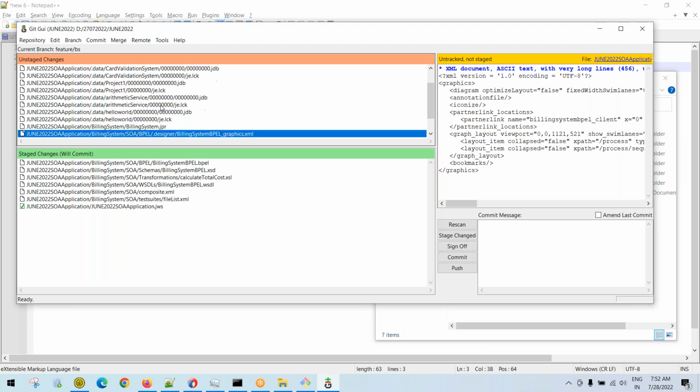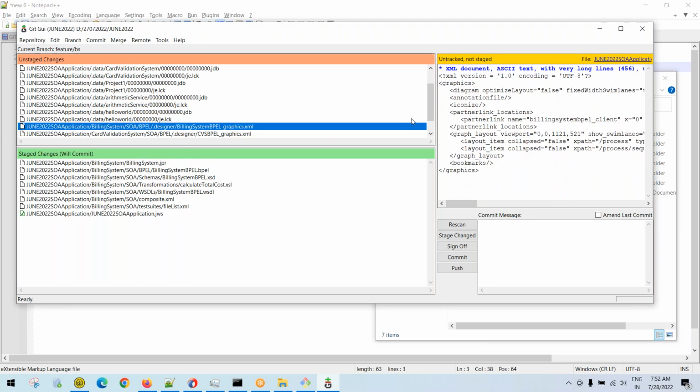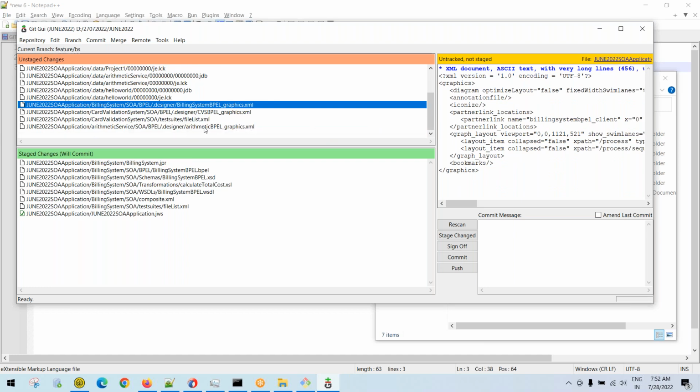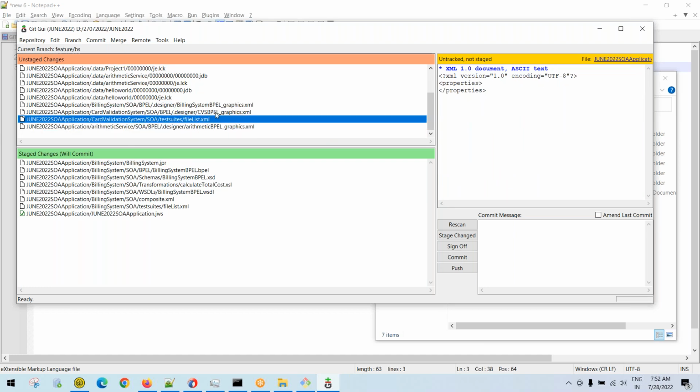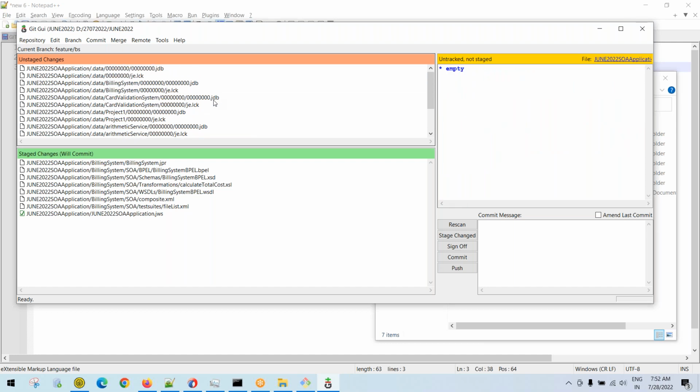I must commit the JPR. Yeah, this is the JPR file. Commit it. Make sure we are not going to miss any important file. Any file which is part of the code, we should not miss: XSD, Visitor, Composite, .bpl, .xsl, .jpr, .jws. We should not miss any of these files. Okay, all the files are ready.